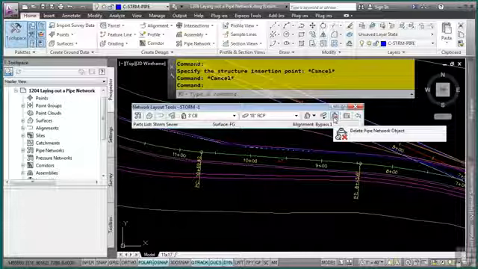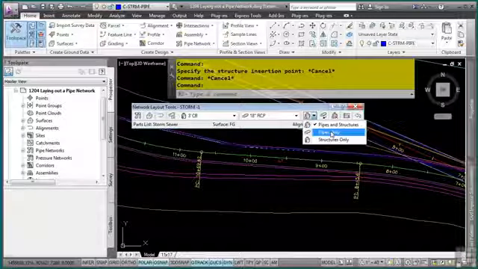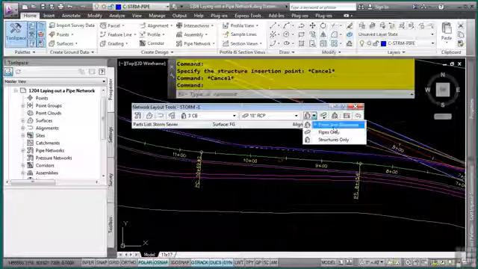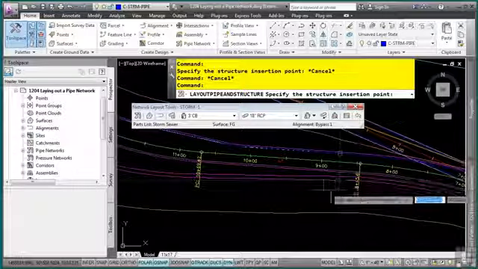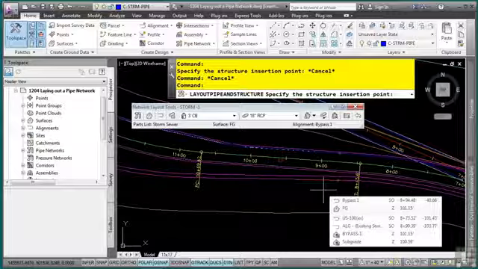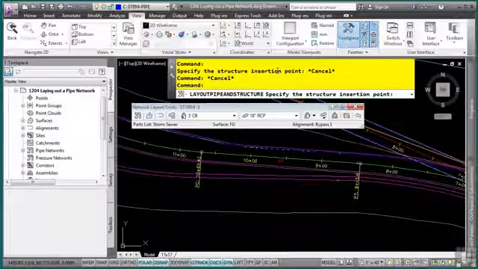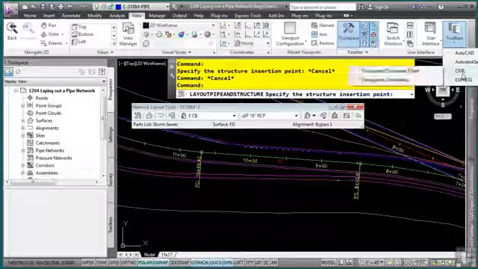This tool here will delete pipe network objects once they are placed. So picking the dropdown, note that you can do pipes and structures only, but in this case we have the station offsets for each of our individual structures, and we want to do the pipes and structures command. So before we begin, we actually have the station offsets, so I'm going to use the transparent commands. Again, if you prefer to use the toolbar, if you go to the View tab, User Interface panel, Toolbars, you can pick the Civil transparent commands.